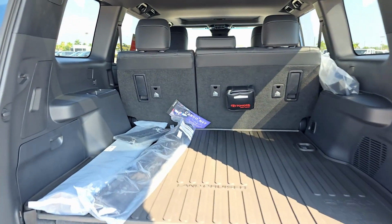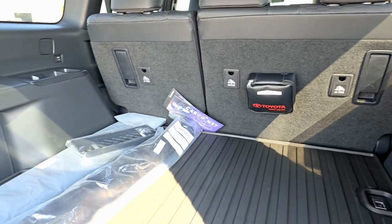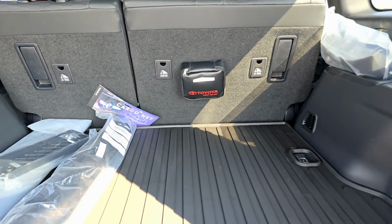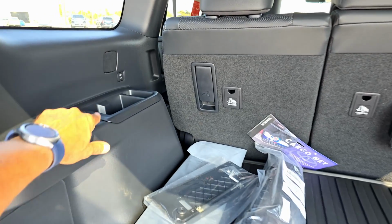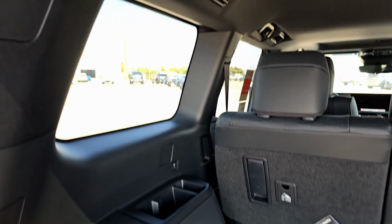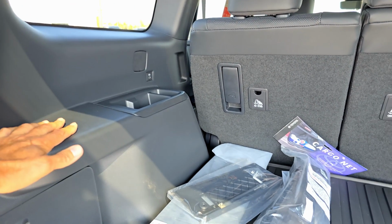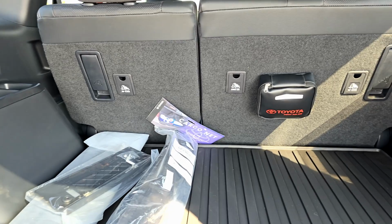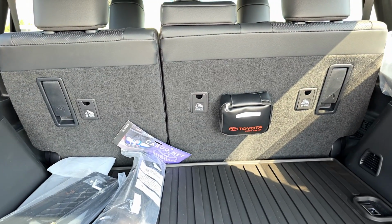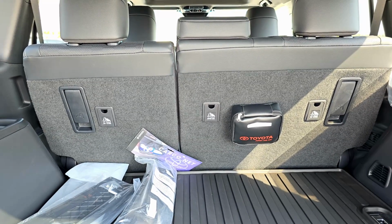Also, one important thing to mention, the previous generation Land Cruiser was a 3-row seater. This one doesn't have a 3rd row seat, doesn't have an option for a 3rd row seat yet. And I'm saying yet because you have all of this. So you have the cup holders, you have the USB Type-C, you have your own vents up on top. Who are they for? The 3rd row seat, that doesn't exist. Now, of course, the seats fold down 60-40, giving you that much more room. And I'll show you another thing that's why I think that this is going to have a 3rd row seat once we get on the interior.